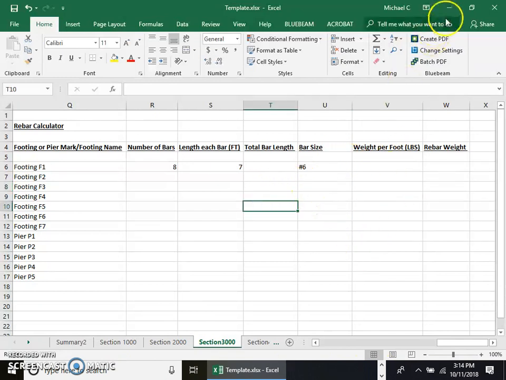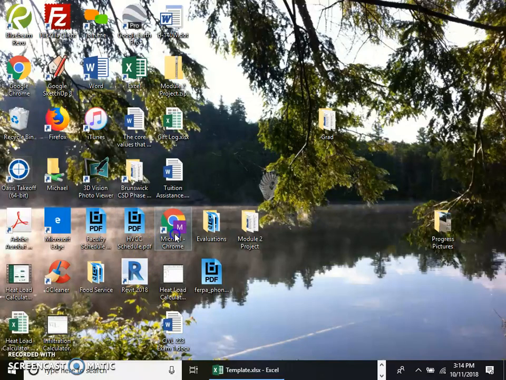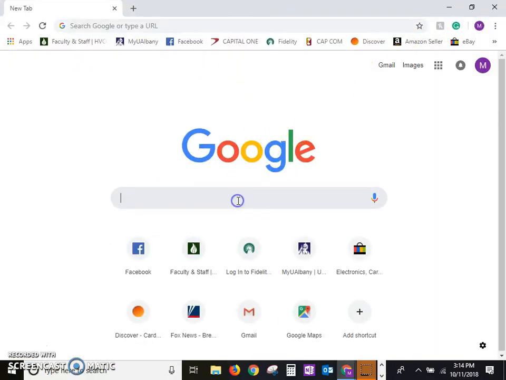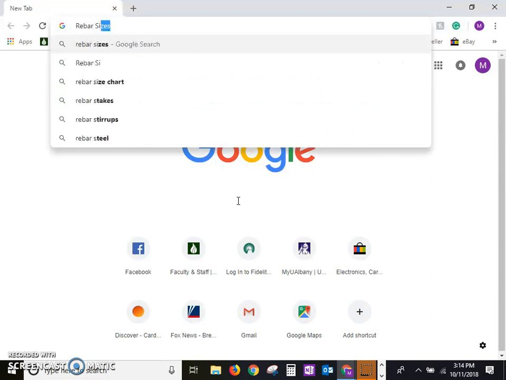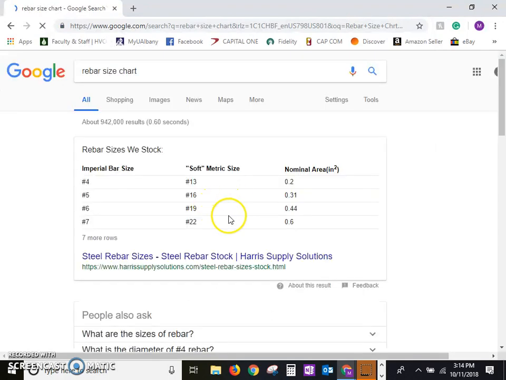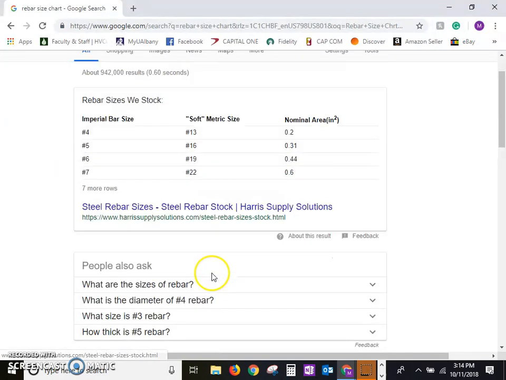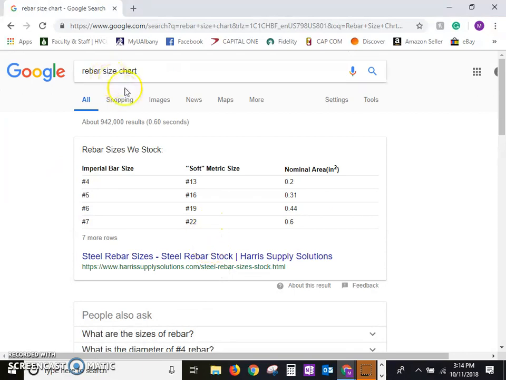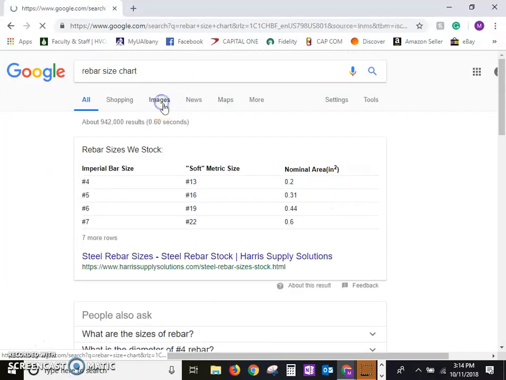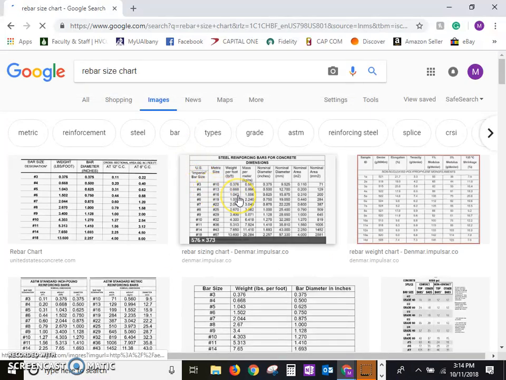How much does number 6 bar weigh? So luckily we have the internet, which makes this really easy to find.